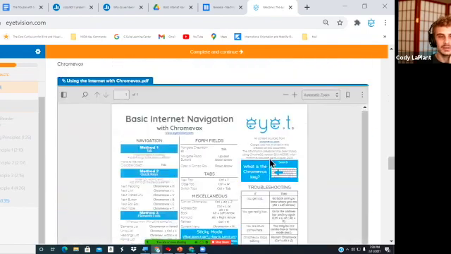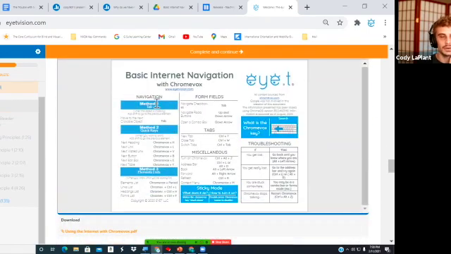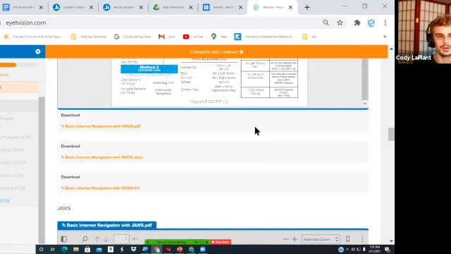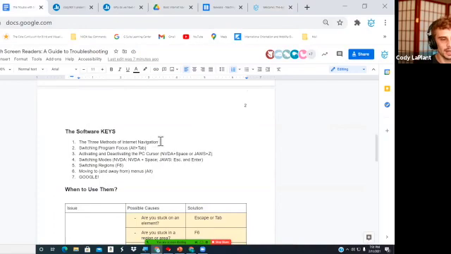Now, why am I telling you this? Well, for a couple of reasons. First of all, if you're not familiar with the 3 methods of internet navigation, this is a great place to start. It gives you all of the key commands that you need for internet navigation. And also, there's a troubleshooting guide on each one. It says, if you get lost, this is what you should do. This is a brief way of doing what we're doing in this webinar. If you are interested in internet navigation, we're not doing it in this webinar, but that's where you go to get more information on that.